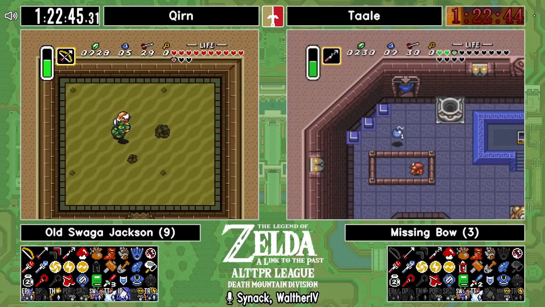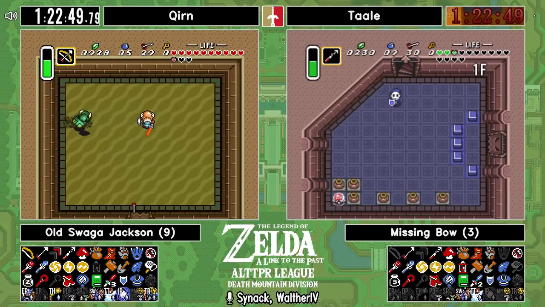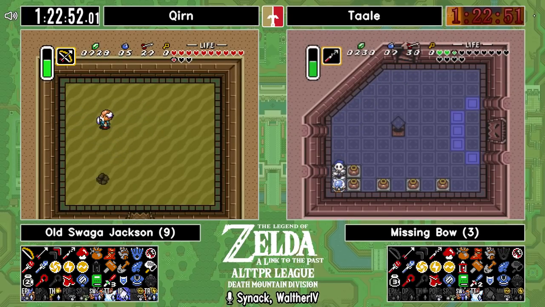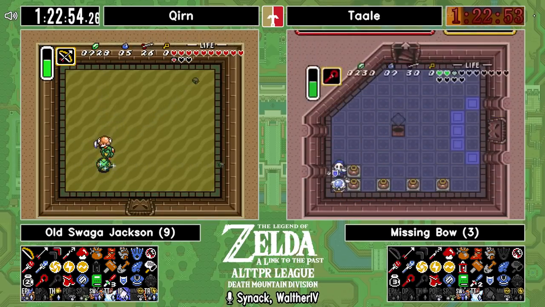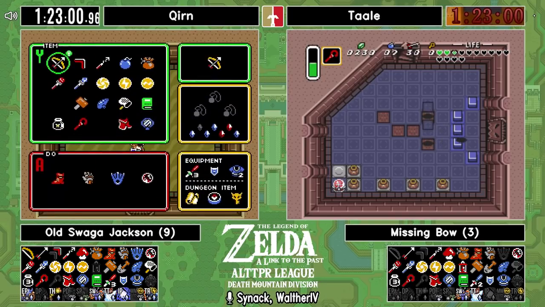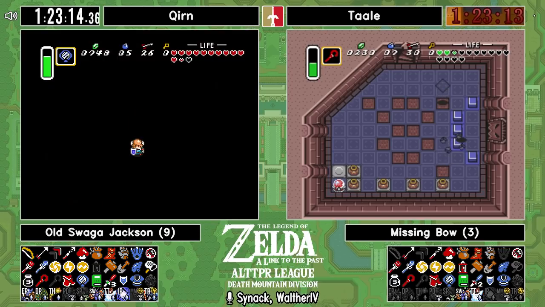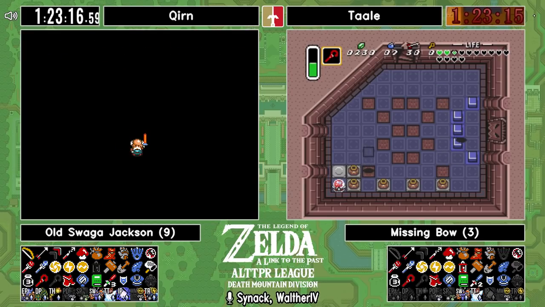Alright. 1, 2, 2.5, 3. So that is 7 crystals for Qirn. Now I believe we do some kind of a game. We do the game in league, right? I think so.